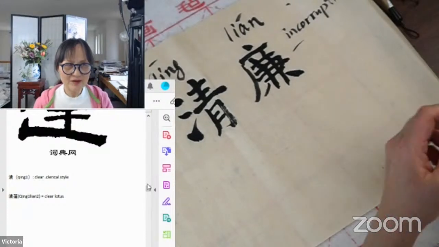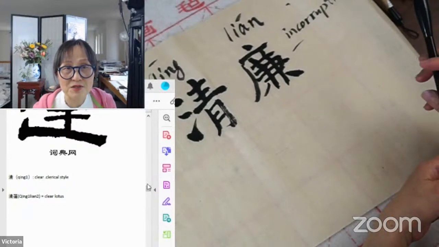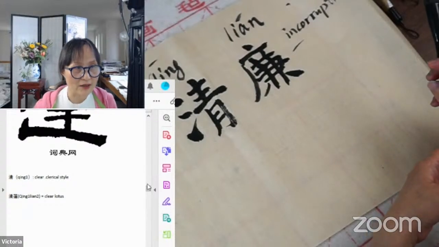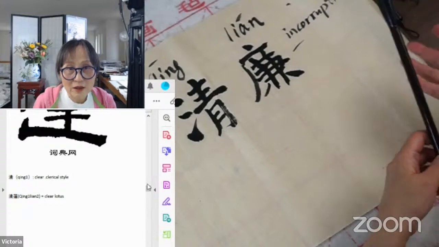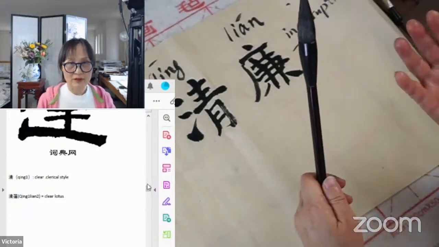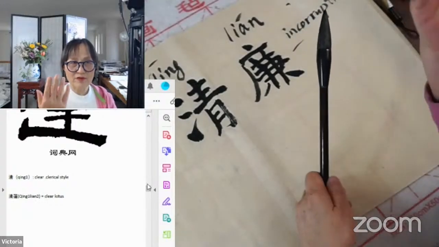And the lotus, there are two types. This is kind of the water lily, sleeping lily. I mean, the stem doesn't stand up very tall.